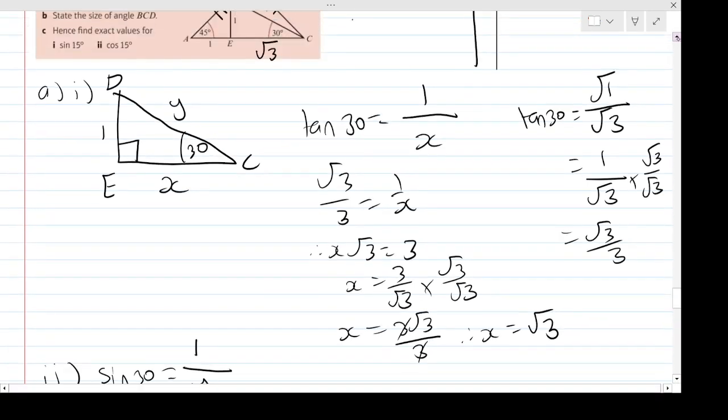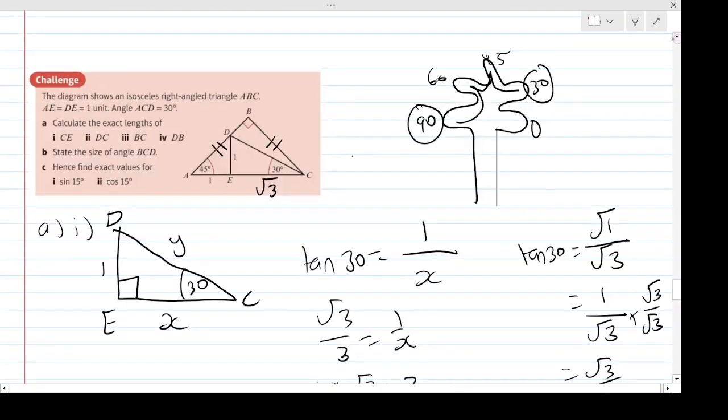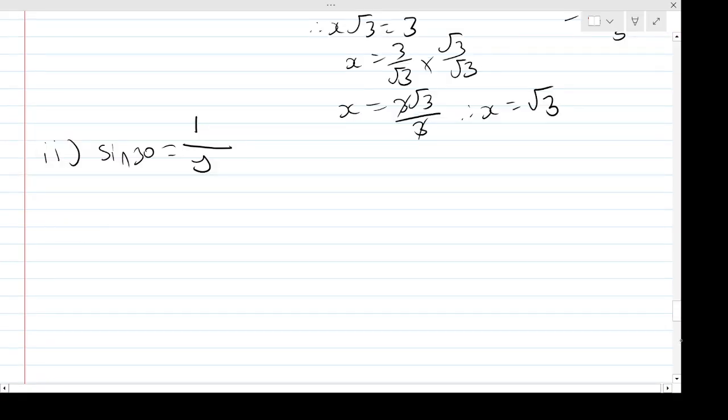Where again, we can find sine 30, but we already found sine 30. If you go back to our hand, if we want sine of 30, we start at 0 for sine, and that'd just be 1 finger. So that'd be root 1 over 2, right, always over 2. And then that just goes to 1 over 2, because root 1 is 1. So therefore we could say that 1 over 2 is equal to 1 over y, because sine 30 is a half.